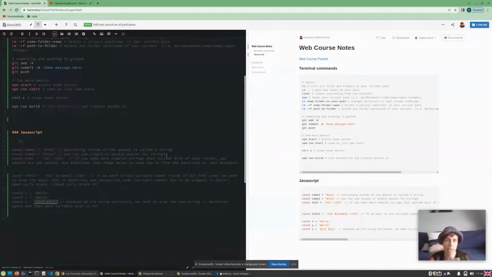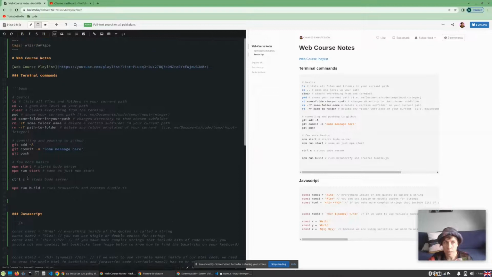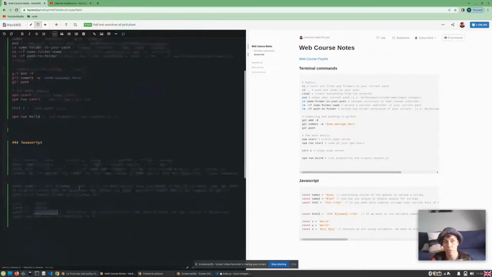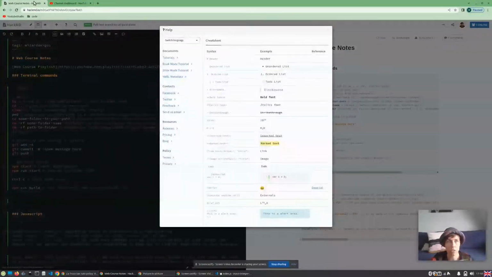So I can show you this later, but just one more thing. This markdown language is, like I said, very useful to make notes. Also, README and GitHub is using markdown, so it's really cool to be familiar with this. And if you want to learn how exactly it works, here is a little cheat sheet on the HackMD.